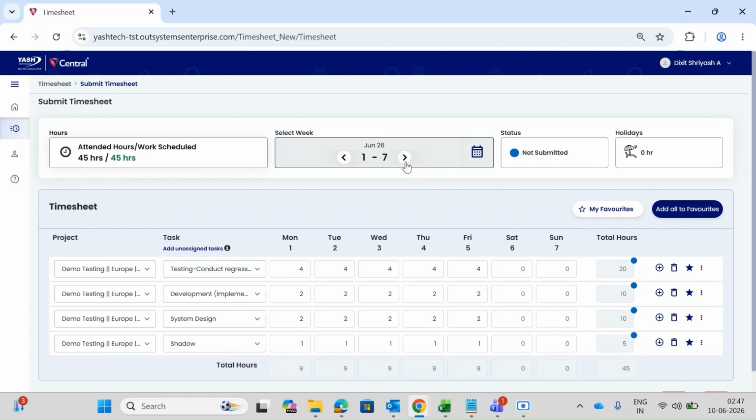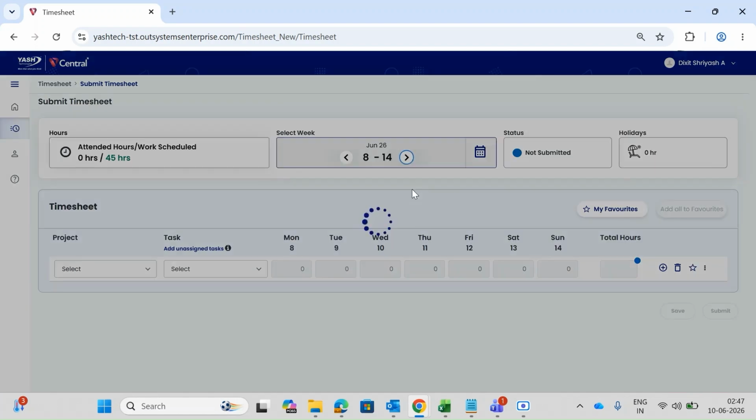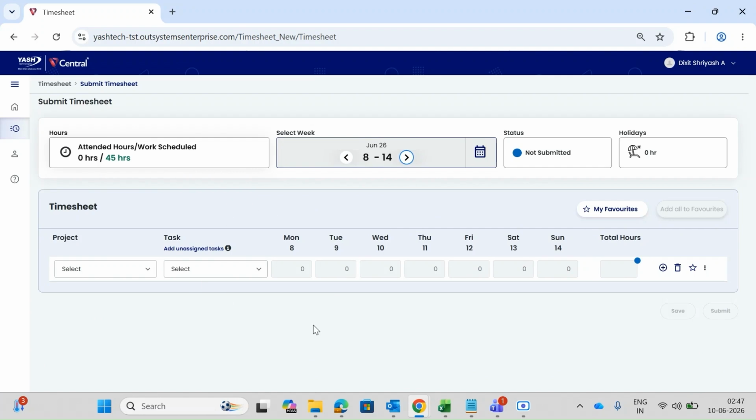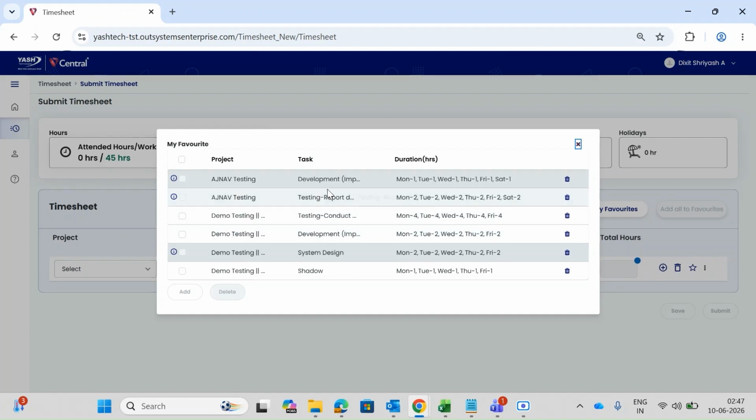So I will navigate to another timesheet, and this is a blank timesheet, and I will add the time cards from my favorite list to this particular timesheet. So I will navigate to my favorites list, and here I see a few tasks are disabled, and by hovering over this eye icon we can see the reason for the disabling of these tasks. So for example, this one: your allocation for this project is not valid for the selected timesheet period. So that is why this task is disabled, because the employee allocation for this project has ended. So tasks for this project are no longer available for filling the timesheet.